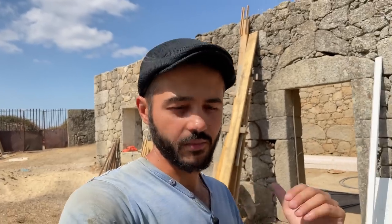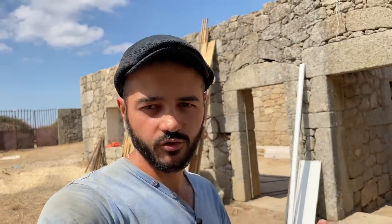So we decided to focus on the smaller room first, where there will be the two bedrooms and the bathroom. In this episode we will be preparing the room so we can pour the concrete floor by doing all the dirty works, because we don't want to do any dirty works on a newly laid floor, you know. And maybe even, if we have enough time, we will show how we pour the concrete itself. So yeah, let me take you inside and see what we will be starting with.